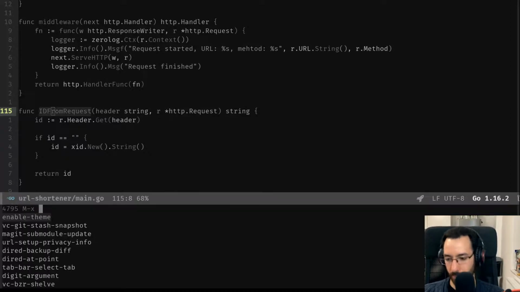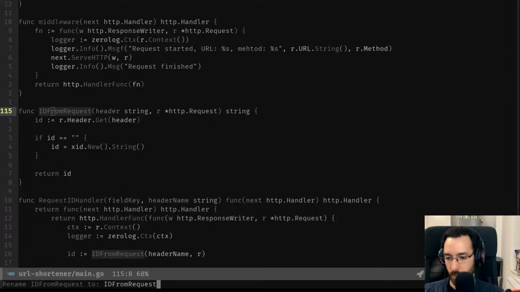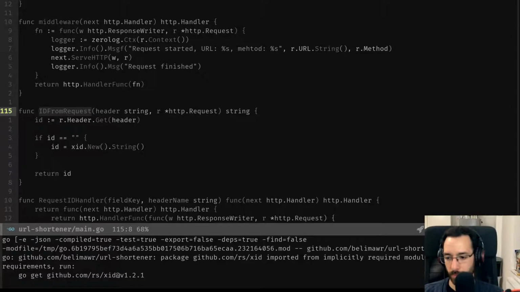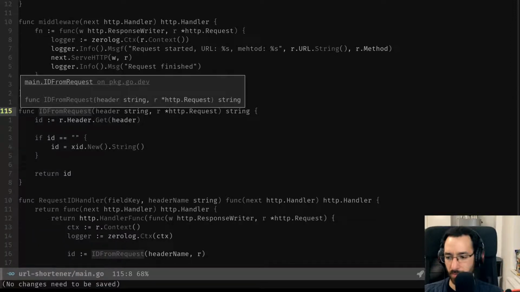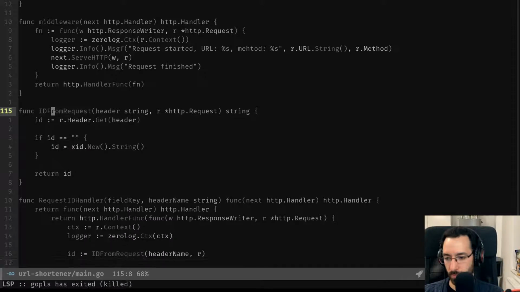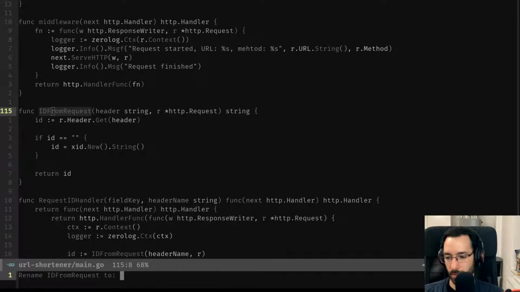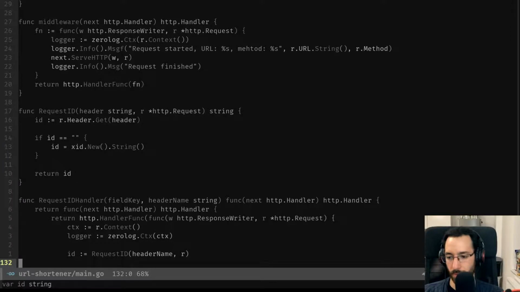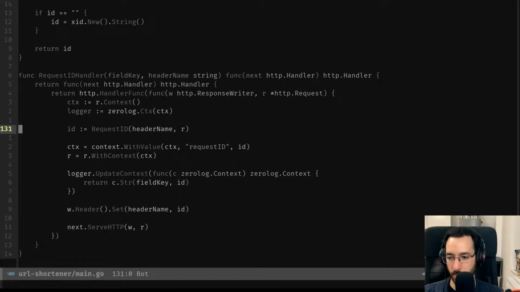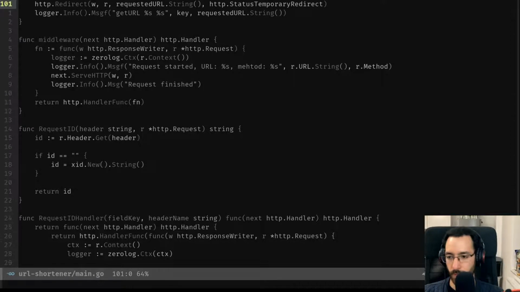So first, let's rename that. Not ID from request ID, and blah blah blah. Imported from place required. What? Name. Request ID. Okay. Now I have a request ID. Just have a better name for my function. We have a logging middleware. I'll keep it there.